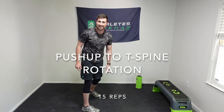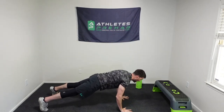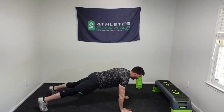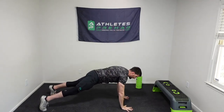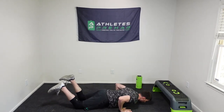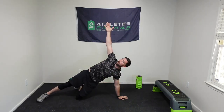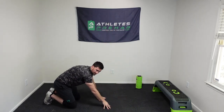We're going for 15 reps, okay? Chest down to the floor every time. Chest, floor, rotate. Just like that. I'm gonna alternate my sides, each one. If I need the option, I'm going down to the knees. Chest, floor, turn to the side. Open up that T-spine every time.